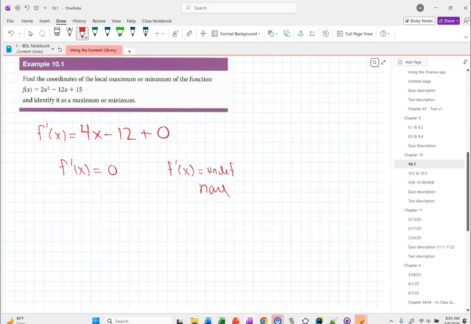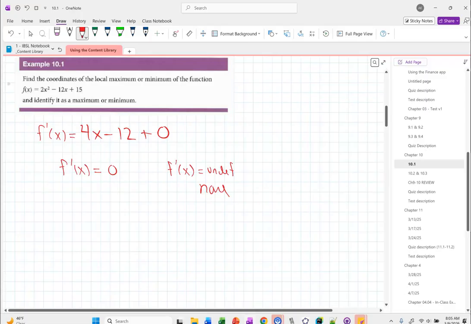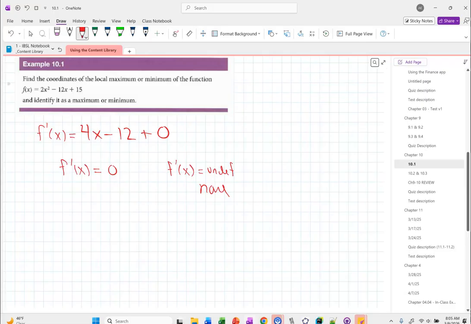And we should be specific here. We're checking if the derivative is undefined at a location where the function itself is defined. So if I had a 1 over x here, I take the derivative, it's still going to be undefined at 0, but it doesn't matter because it was already undefined in the function. All right, and then we'll solve 4x minus 12 equal to 0. What do we get? 3, right?